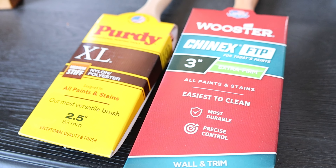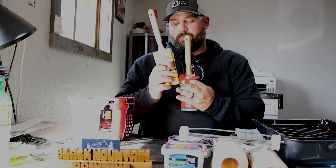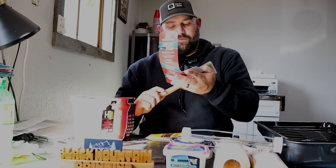Now let's talk paint brushes. We have Wooster and Purdy, and to me they're interchangeable. I like the three-inch angled sash — this is what I use to cut in. My other guys use a two-inch or two-and-a-half inch angled sash. When I say angled sash, the brush has an angle to it so as you're cutting in you can dig it in and cut cleanly. These make it a little easier for DIY guys or people not really familiar with painting.